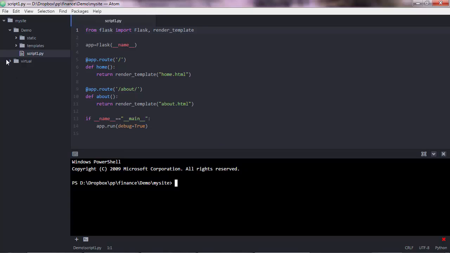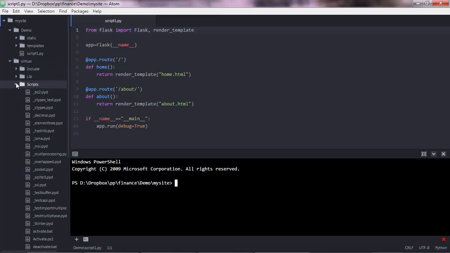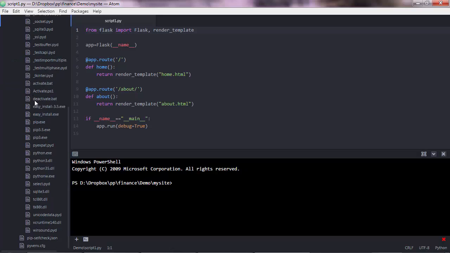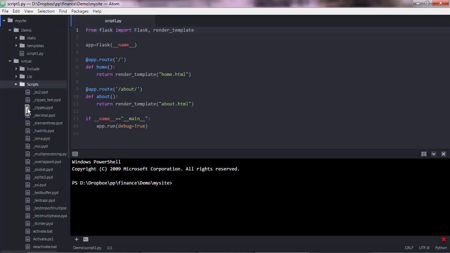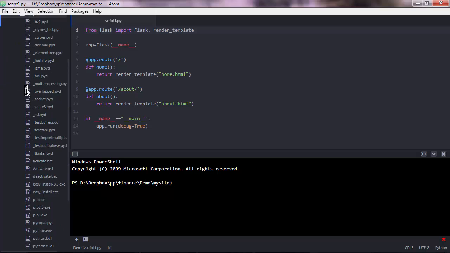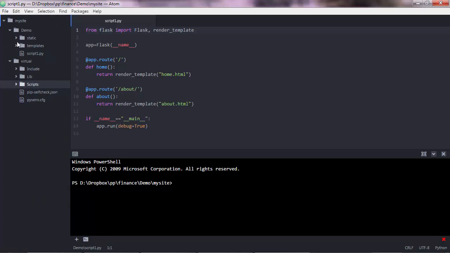In the virtual folder we've got the scripts folder where you have pip and Python. So we're using the Python installation of our virtual environment. This is like a small computer, let's say, where we have installed Python, which is not affected by the main installation on your computer.